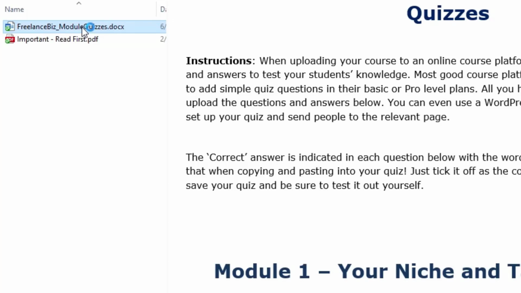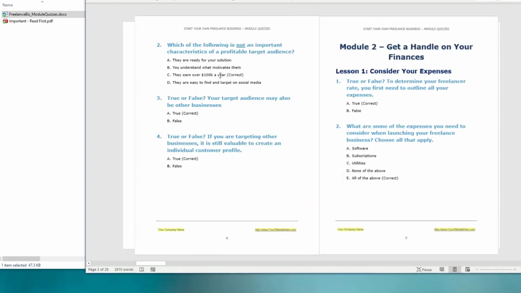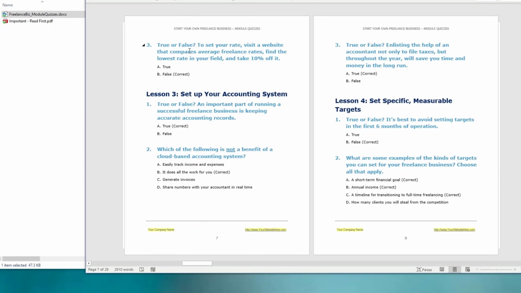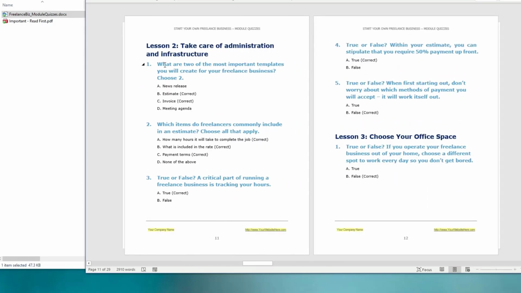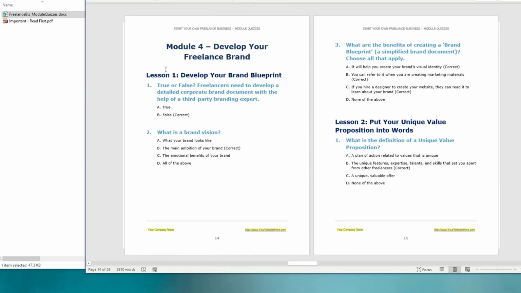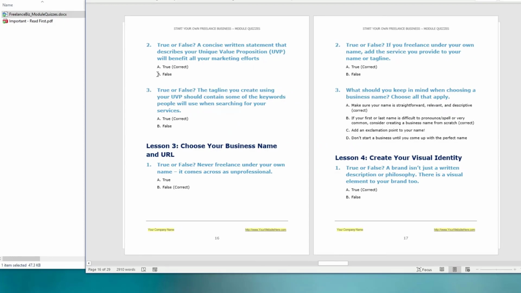And the biggest thing in here that I love are the module quizzes. So we give you quiz questions that go with each module and each lesson. And if you're using an online course platform to deliver your course, which you'll want to do at some point, even if you start out doing it live as webinars, you can load these up in whatever system you're using. Like we use Teachable, and there's always a quiz function. And you can put these in at the end of each module, and it just builds engagement. People can check whether they've really understood what's going on.